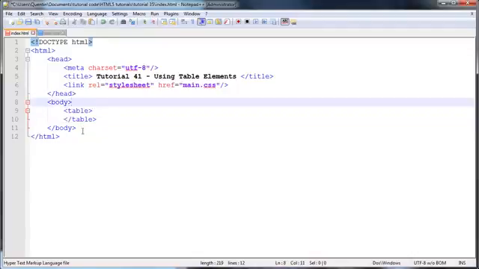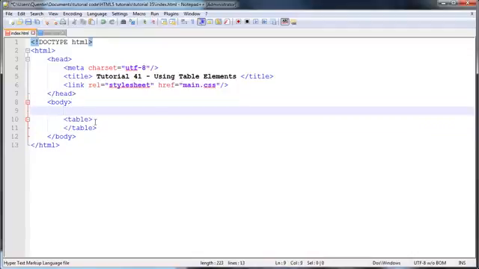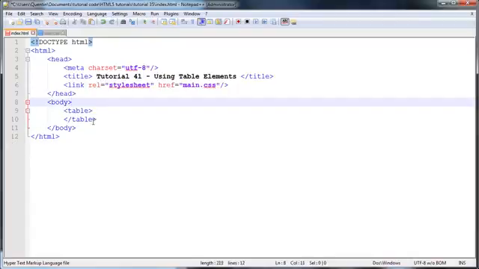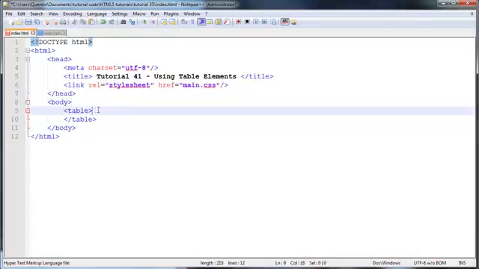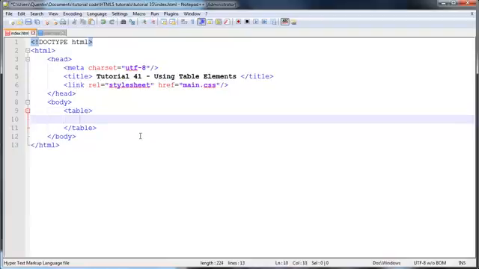We could do this by adding a heading tag outside of our table, but you guys already know how to do that. Instead, what I'm going to do is show you guys how to use a new tag in tables, which is called caption, and we're going to go ahead and end that caption tag off over there.